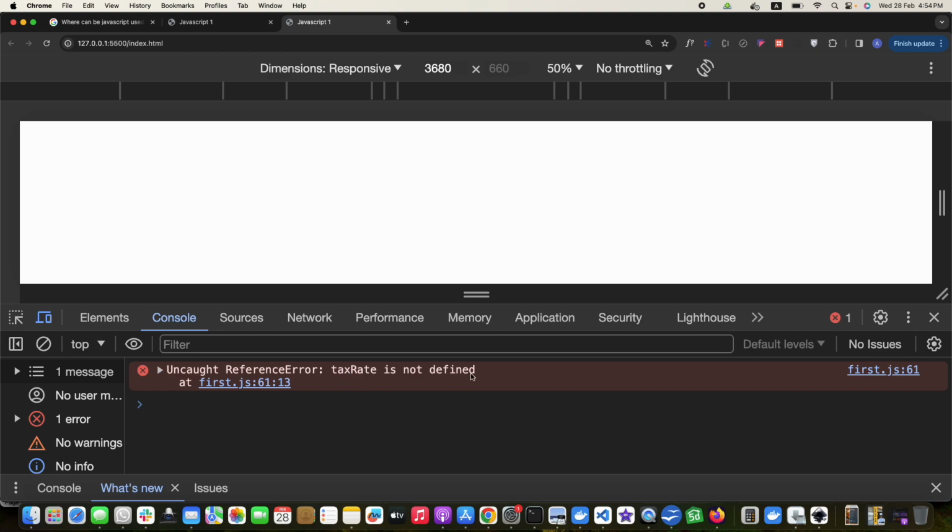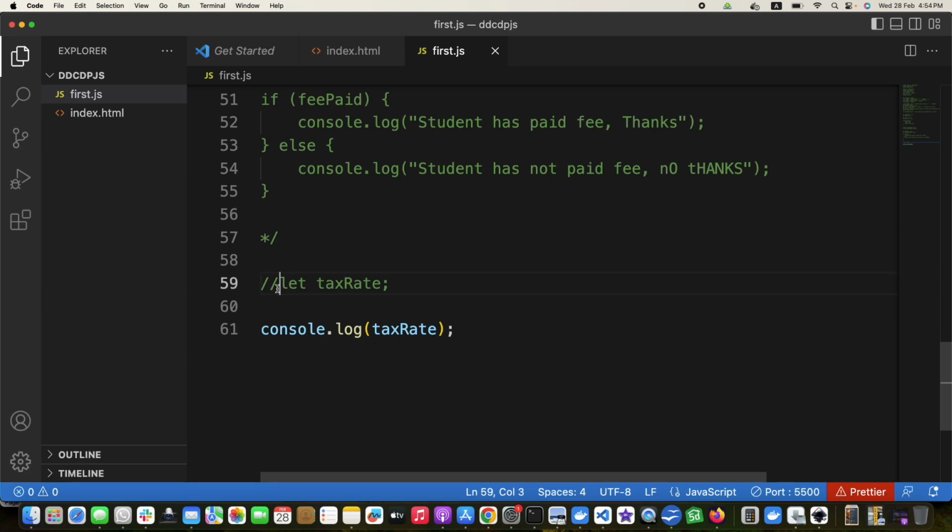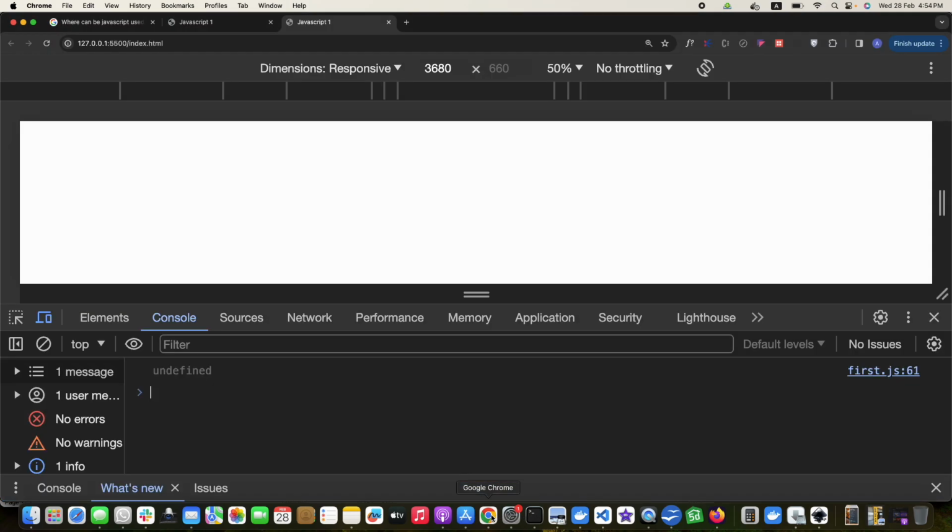If you have never defined a variable in a script and you are using that variable, it will give you this red error, text rate is not defined. But if you have defined it but haven't assigned any value to it, it will have a separate error, undefined. So this is the difference.